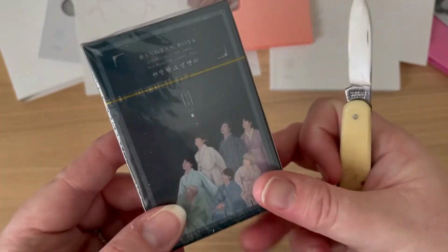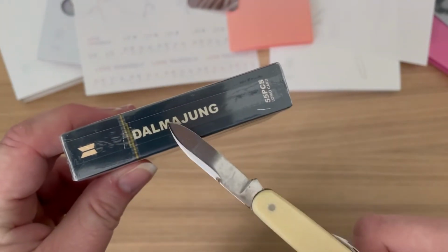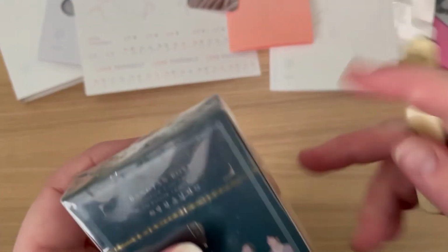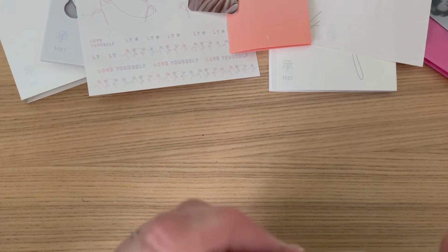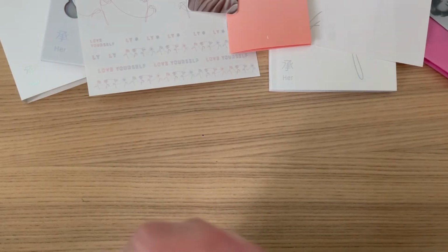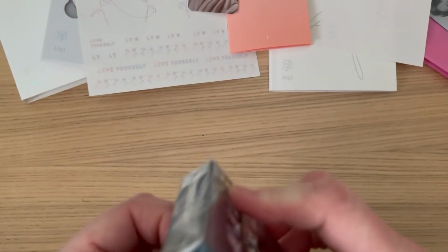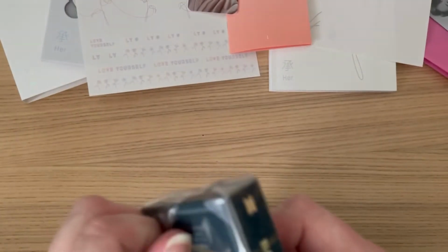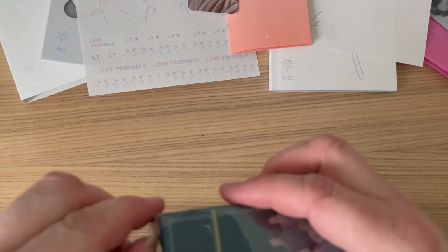Lomo cards. So I got the ones with the, I have no idea how to pronounce it, which is like their Thanksgiving sort of thing. Oh, I shouldn't be gesturing with my knife, should I? Probably not, but oh well. It's got a special tab that I can pull to get it open. You could just use that. Yeah, I know. I'll use the knife instead. Oh well. Alright, let's put that over there.